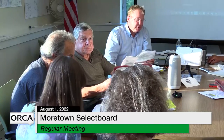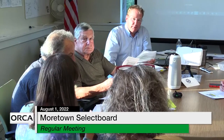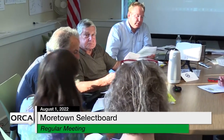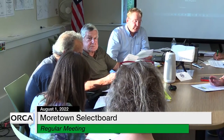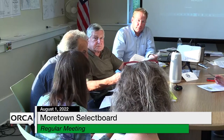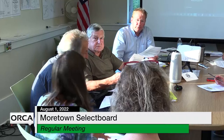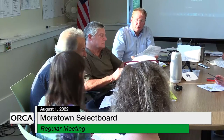On the next page, the cleanup, the one issue that we came up with, we started talking about the fact that now you need to separate food scraps. And so we started thinking about, okay, if you have a renter and they have food scraps, they have trash, they have recycling, how difficult is that for the town hall custodian? And how do we set that up? When a couple of us met with Charlotte and Sasha, they thought that was just really kind of unworkable. And we believe that maybe what we should say is that trash removal services are not provided at the town hall.